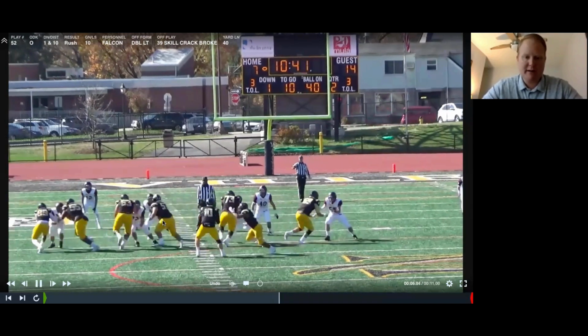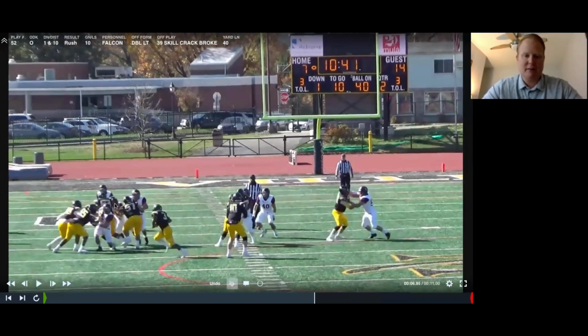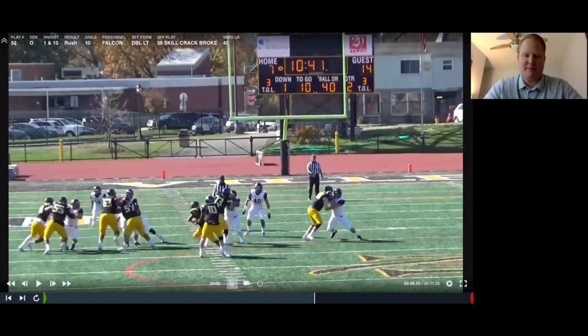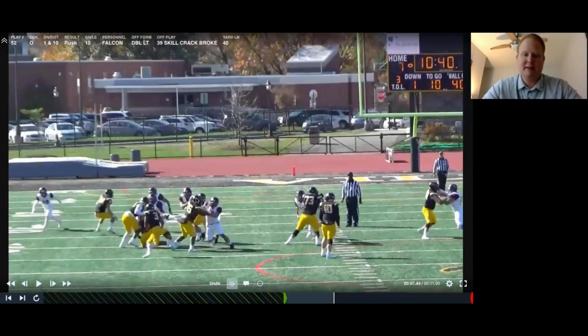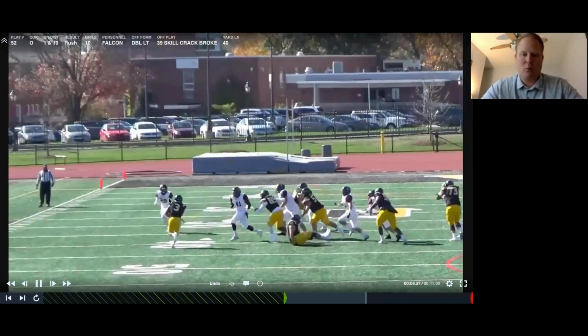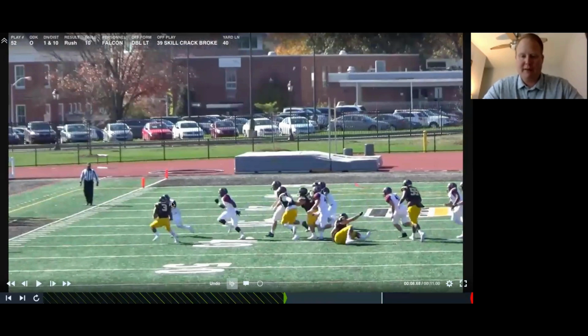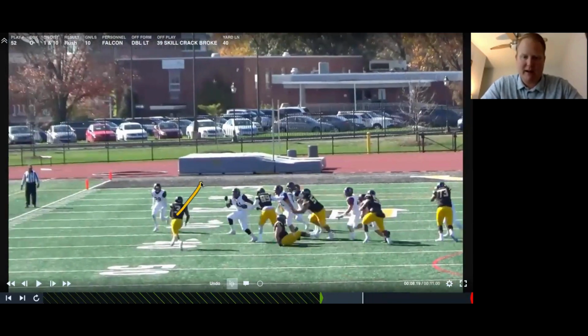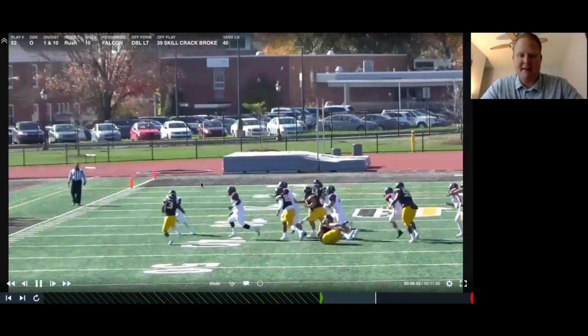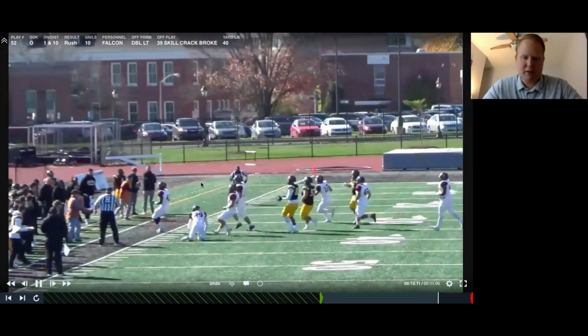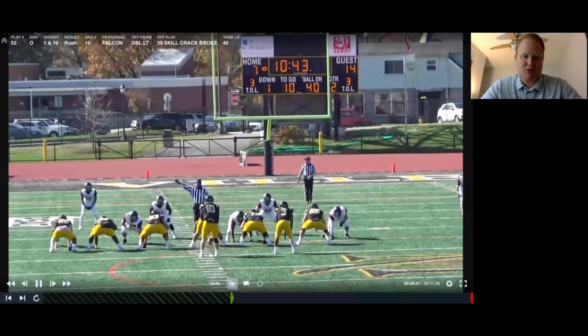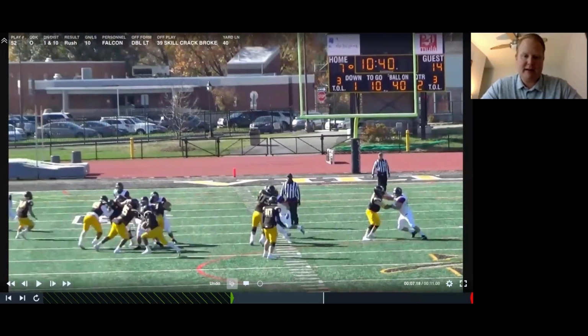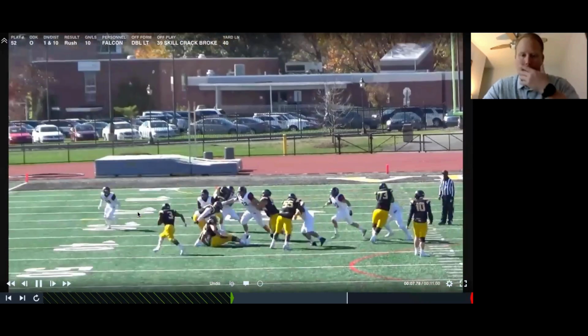So our guard does an outstanding job of reaching it, right? Our center does a great job. Not many centers can reach a 3 technique like that, right? For the most part, he does a really good job of sealing that off, and we're able to get that one-on-one there. Hopefully, if our tight end would seal this linebacker here, now our back can stick his foot in the ground and get vertical and make this guy miss. So it goes back to vertical distortion of the line, and not giving up ground.